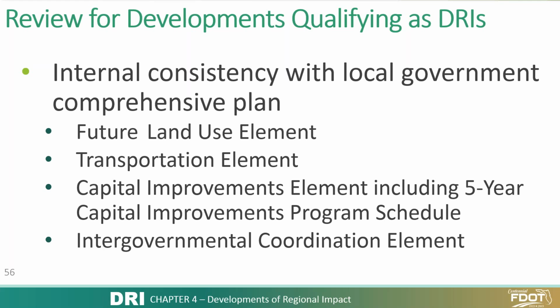Now, in the past, as well as in the handbook, we don't talk about the intergovernmental coordination element very much. Well, now it's a bit more important with the changes to the DRI program. I'm bringing this up since there are developments which can cause regional or statewide impacts to resources. So the amendment should have mechanisms which address extrajurisdictional impacts caused by these large developments.